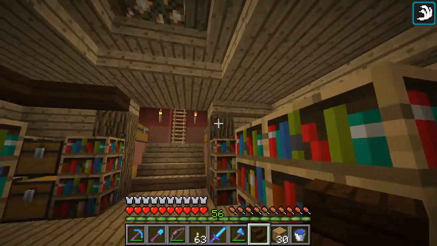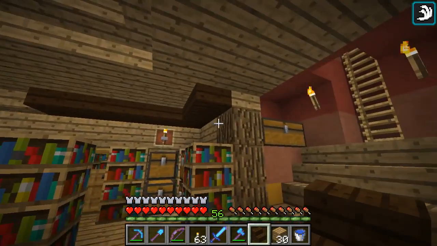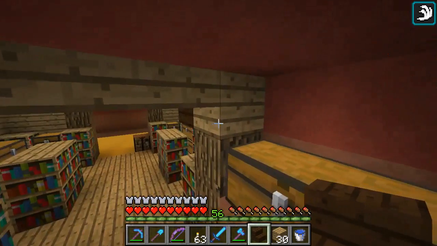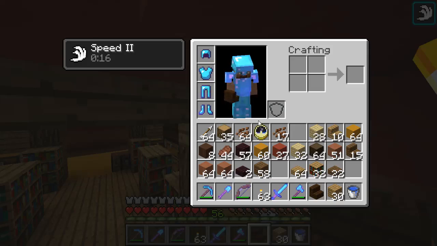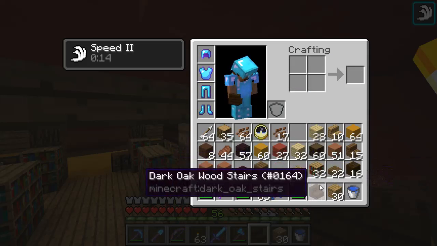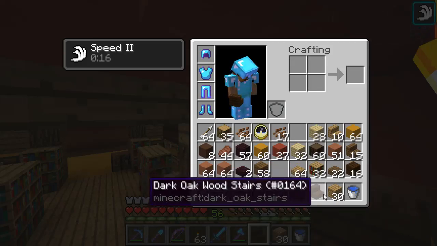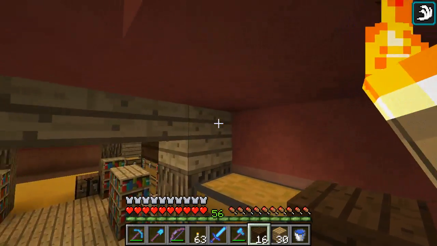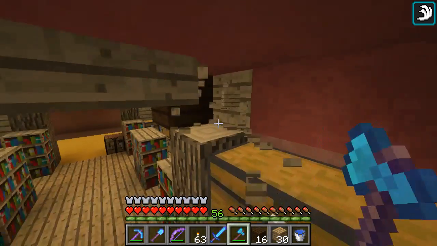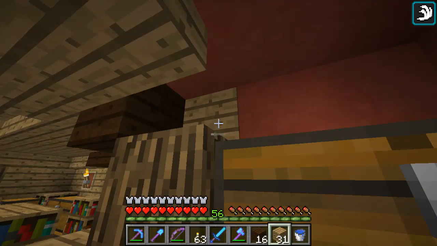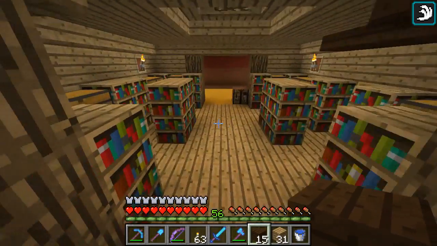That's definitely looking better. And maybe a dark oak block there to kind of mesh with the dark oak stairs going around the top of the front. So like that.